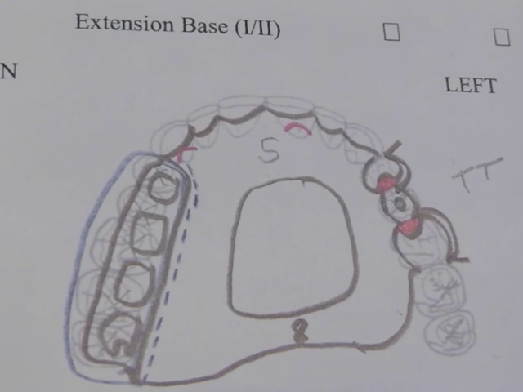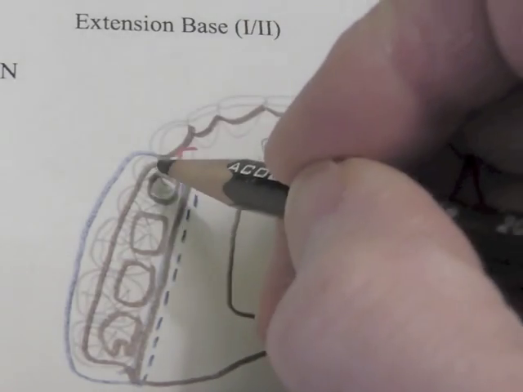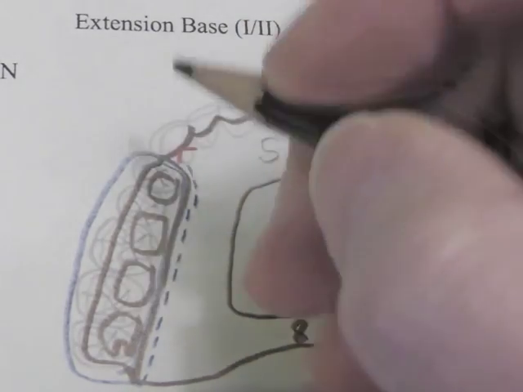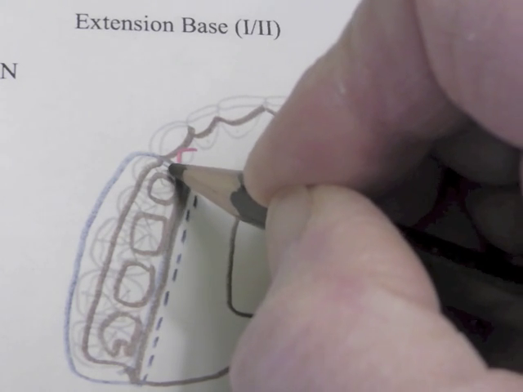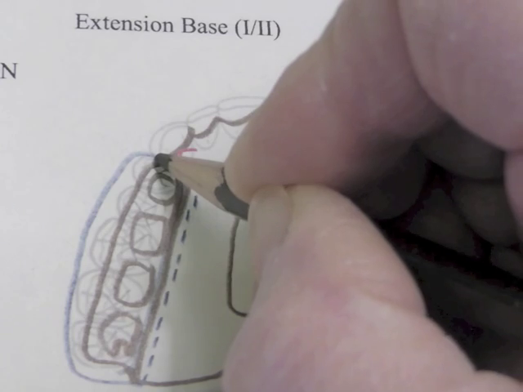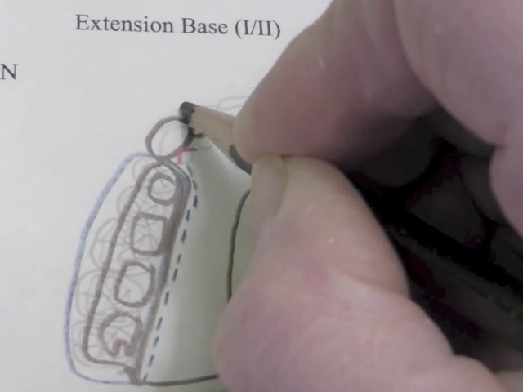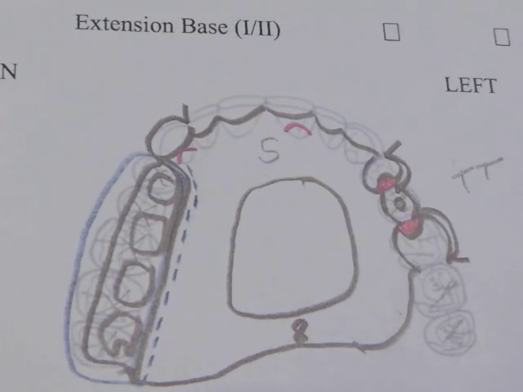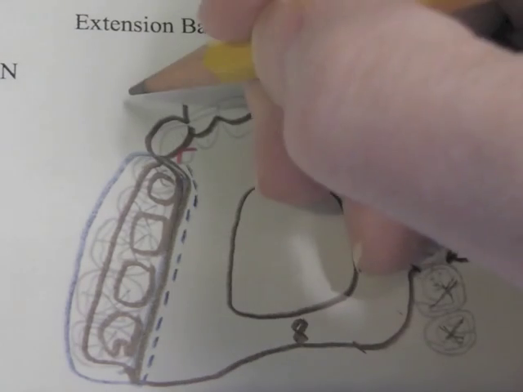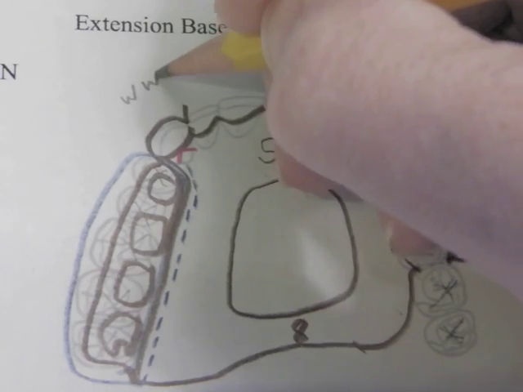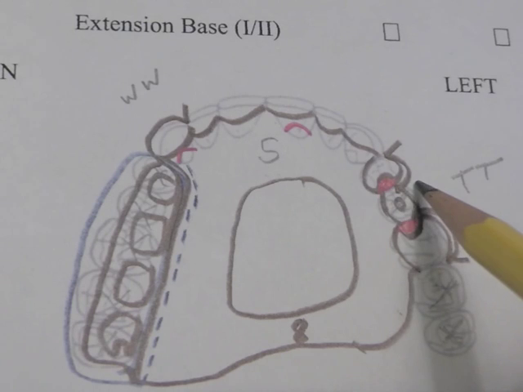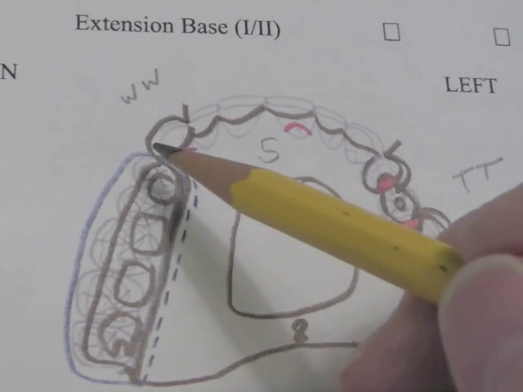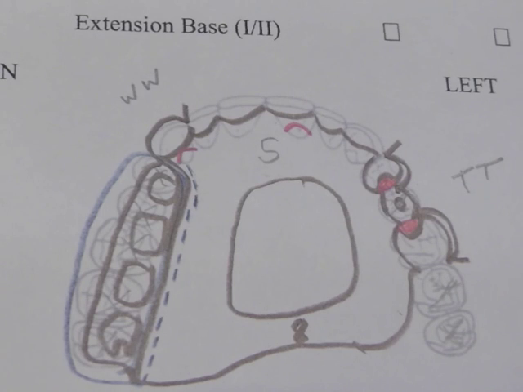We've forgotten something here. We're going to have a wrought wire. We decided on this tooth, and that wrought wire would be soldered back here. It would come forward, come up along the marginal ridge, and go to the mesiofacial. The wrought wire is drawn as a single line. That's how a laboratory person might know that you want a wrought wire because there is a difference. This is our cast circumferential with an outlined clasp. This is our wrought wire with a single line.